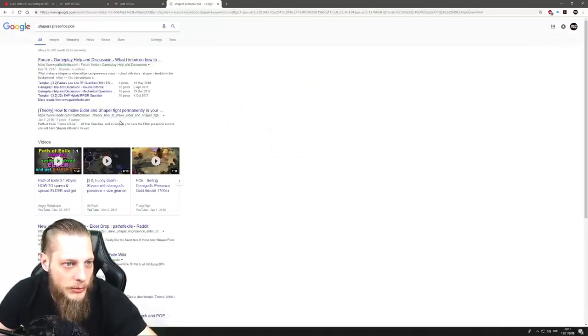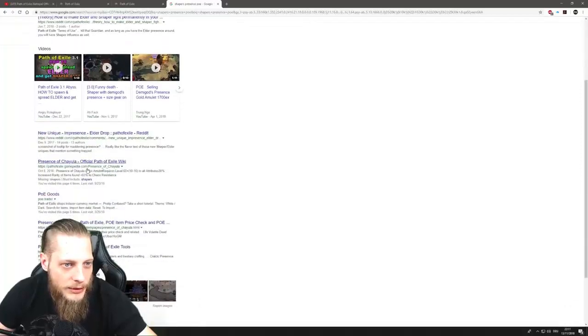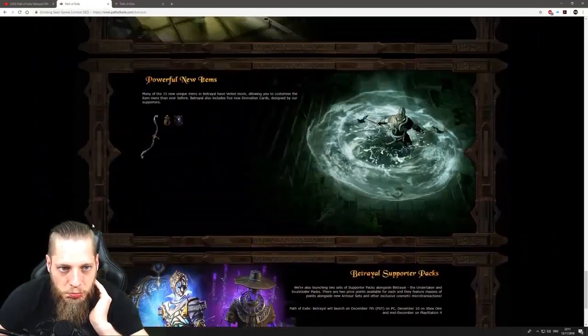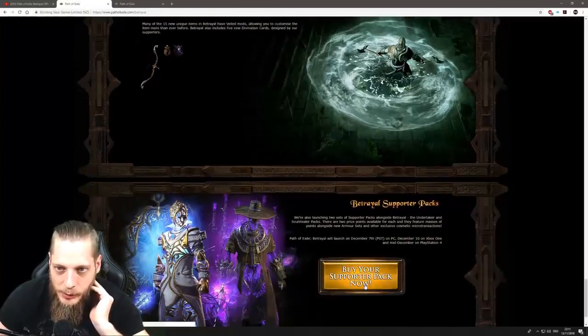What I know is how to make Elder and Shaper fight permanently, new unique impressions, presence of a Shaper. Maybe there is something that I don't know yet. Or maybe you think that I'm a noob. Okay, I am a noob, but yeah.